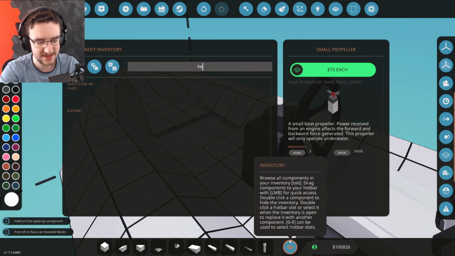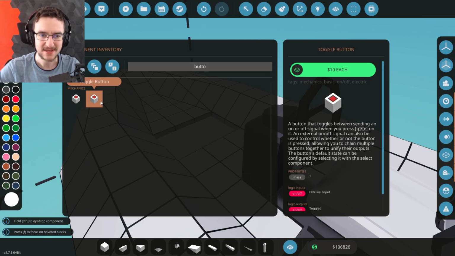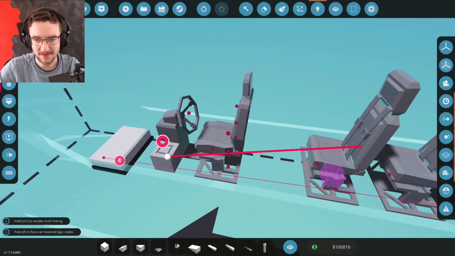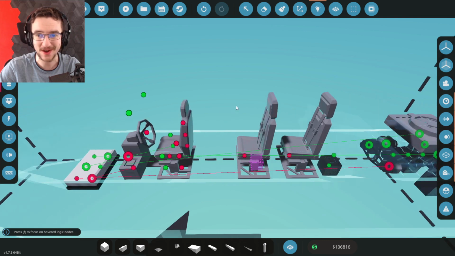So, let's get ourselves a key. Make sure it works. Or even a button. Buttons work too for this. So there we go. A button. Whack that in there. This is going to be engine starter. There we go. We're going to go ahead and connect this directly up to there. That's awesome. And hopefully this will actually work.